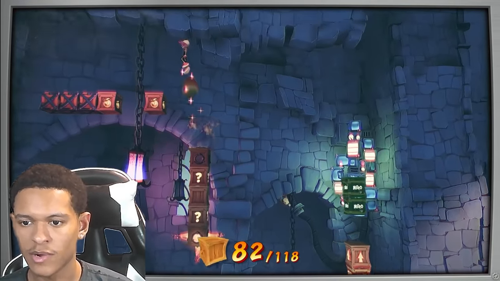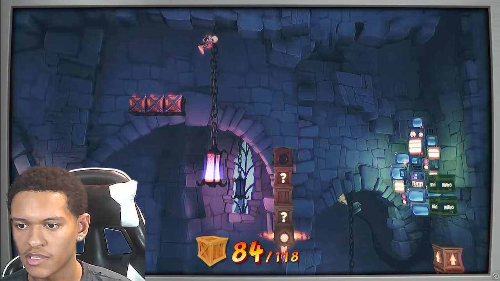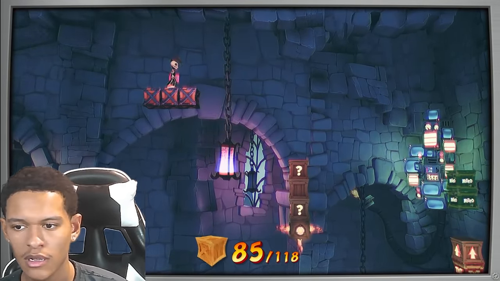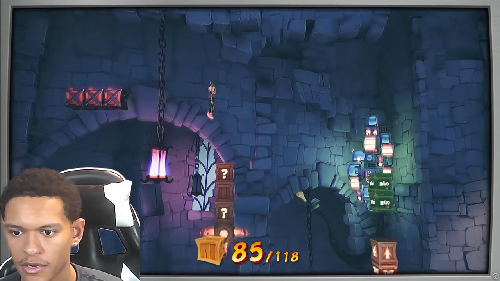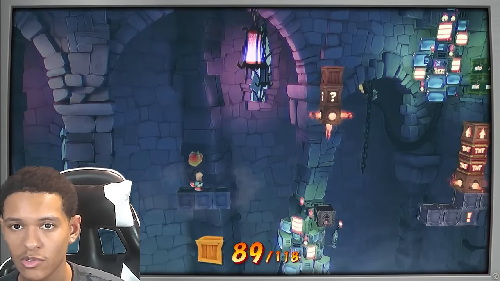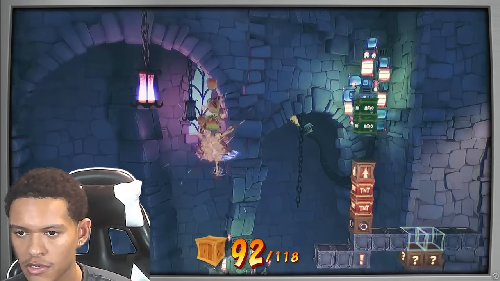Okay, this is what I was supposed to. I think I messed up there. Wait, did I mess up? No, I don't think I did. Jump back here. Jump here. Now I have to slam through those. That's the only way to destroy those crates is to slam through them like that. Okay, I have to destroy these.